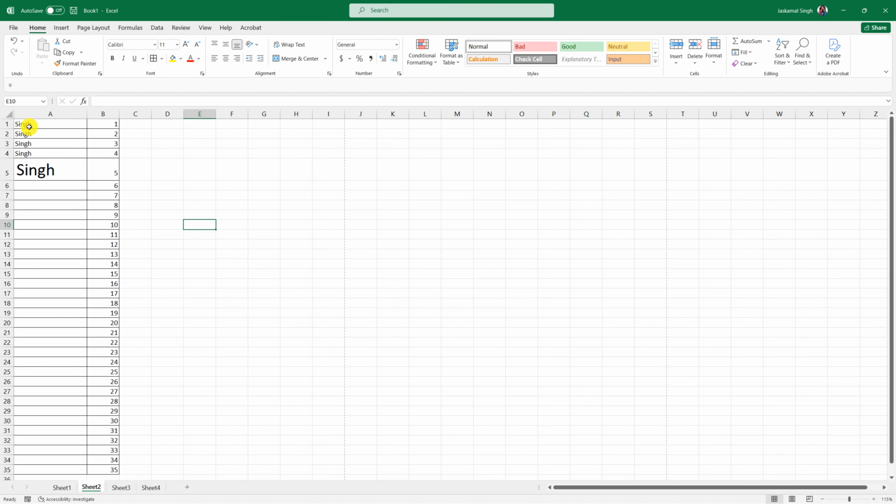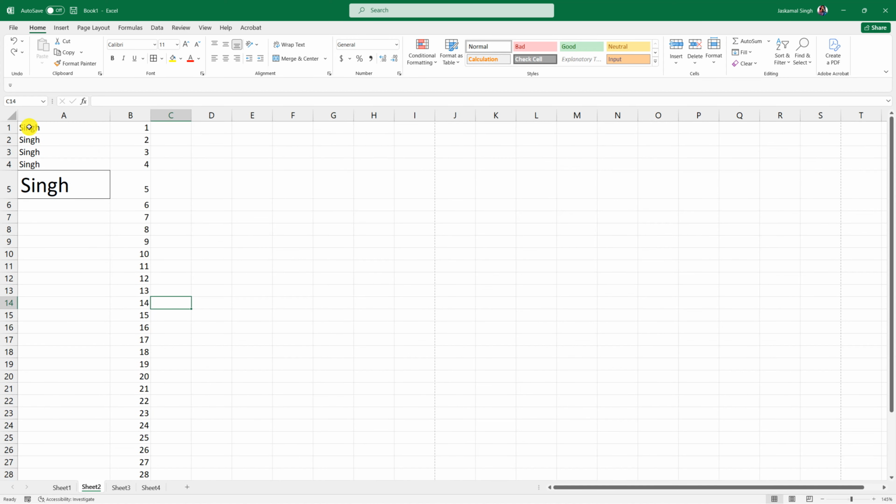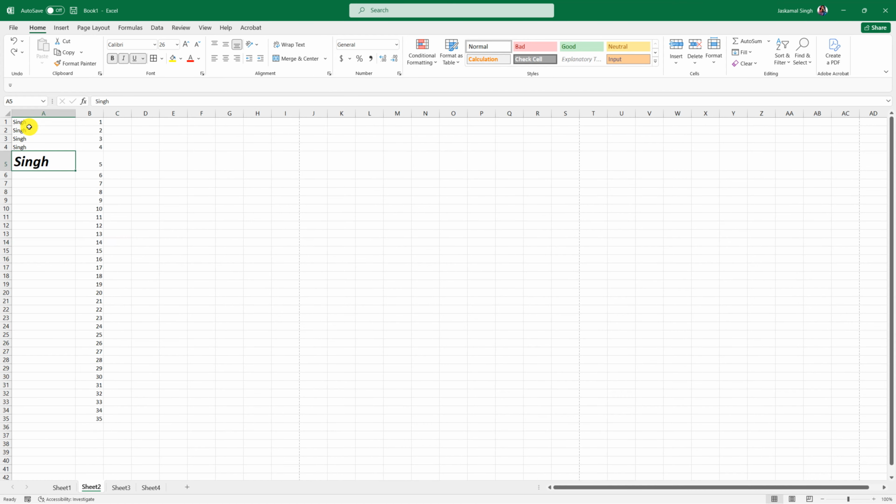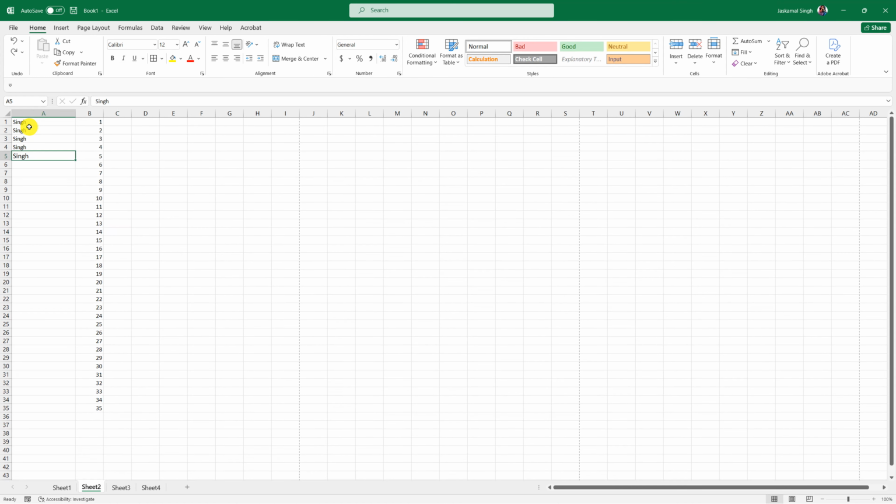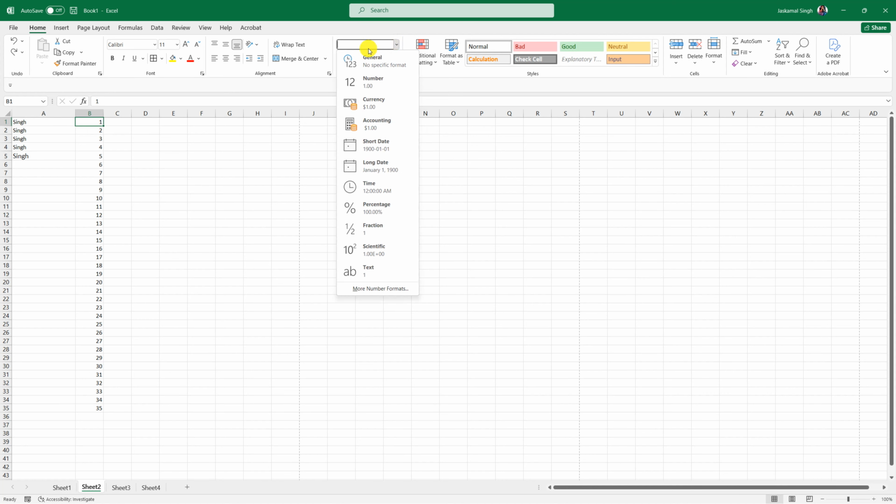Number formatting is pretty simple also. There we go. So number formatting, as you can see, I have numbers here 1 till 35. So this is just a number, right? So what if these are currency items? Should I be putting a dollar sign in front of all of them? No. So click on the number, and in the general section up here in the number format section, you have multiple options, right?